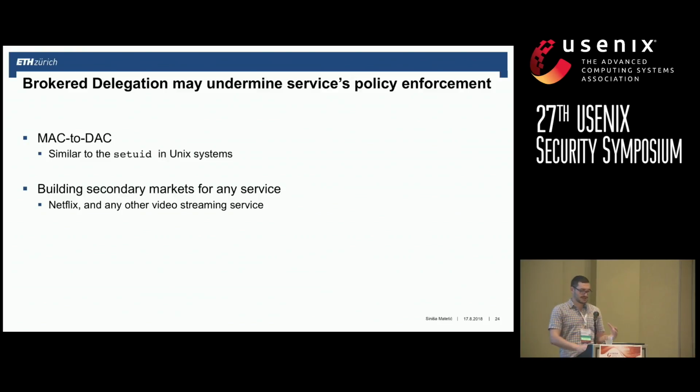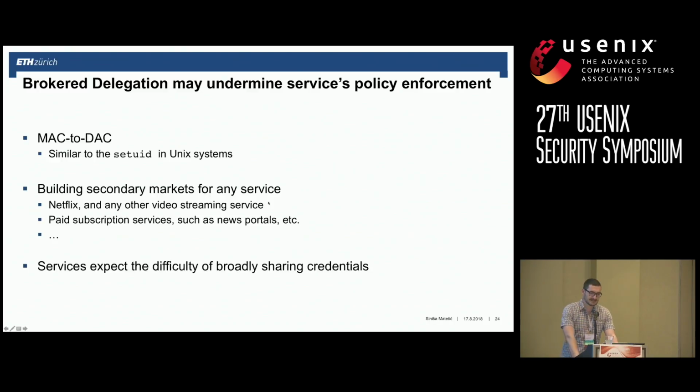It's allowed by Netflix. But what these service operators really rely on is that you won't share your credentials that easily. You will do it only with your close family and friends. You would never put your username and password somewhere, because of course your credit card is inside, and maybe some of your identifiable information. Another example could be any paid subscription service, such as news portals, anything behind a paywall and password authentication. As I said, services expect the difficulty of sharing this, so they're not concerned, because if you don't have a secure system where you can offload the credentials, it's very difficult to do.